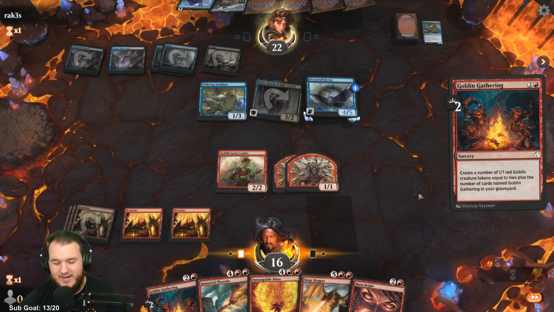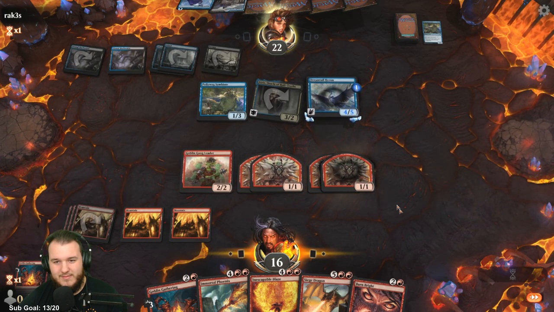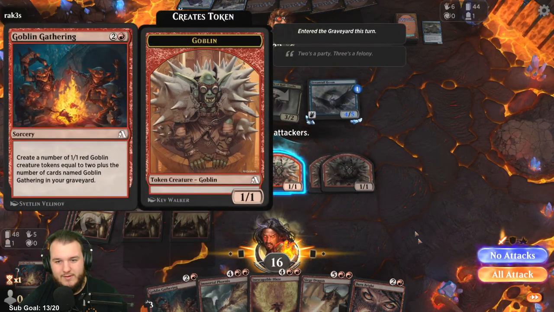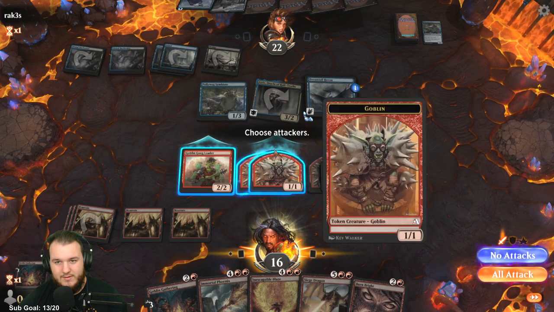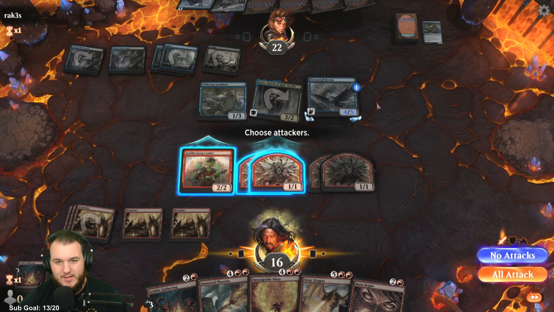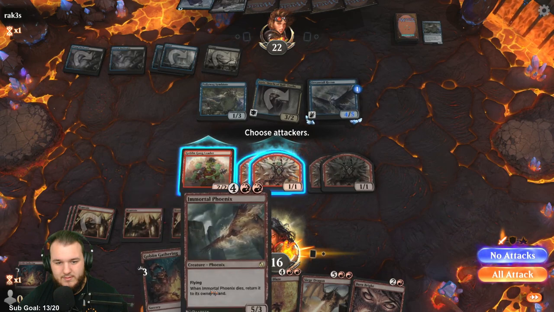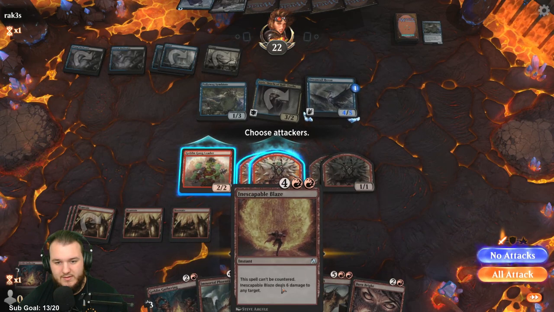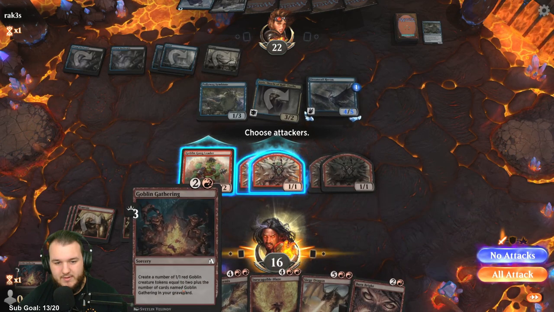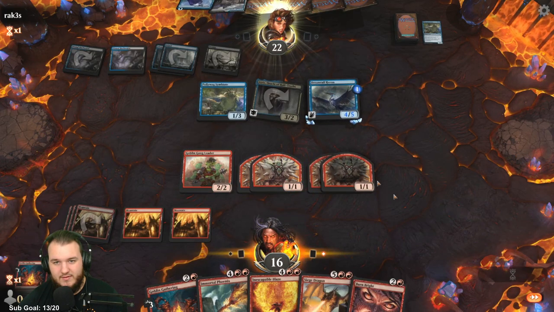I think that's none. Oh god, I'm an idiot. I'm so dumb. Oh wait, no. How many do I have in my graveyard? Oh, I have a few then. Okay. So now I can attack all or leave it. Creature instant. Crap, I can't do that spell. I'm gonna do no attacks for this turn.